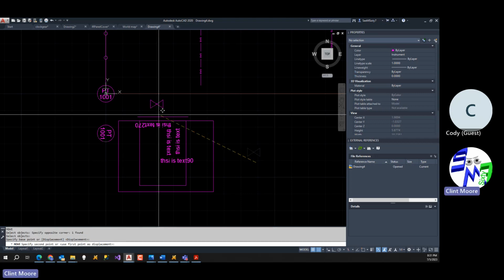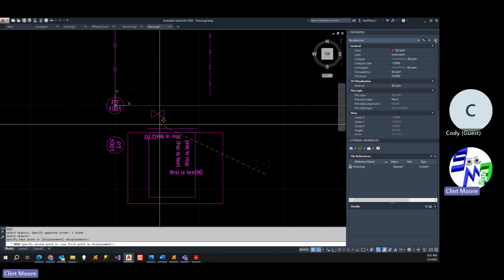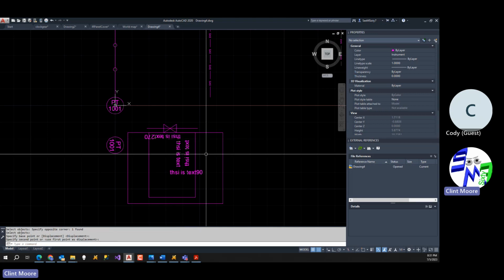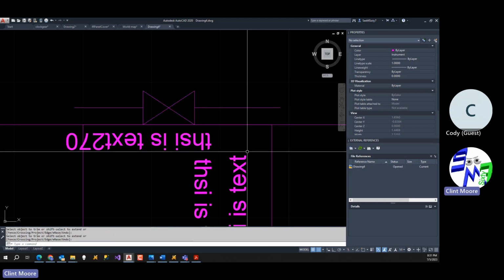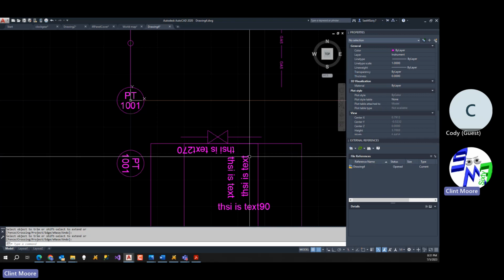Take this and move it into the line somewhere. So we put it right here. You kind of see how that would actually end up breaking out. Then you actually break this from here to here. Okay, trim. You click the one entity, you pick here, and you easily click to trim those things.